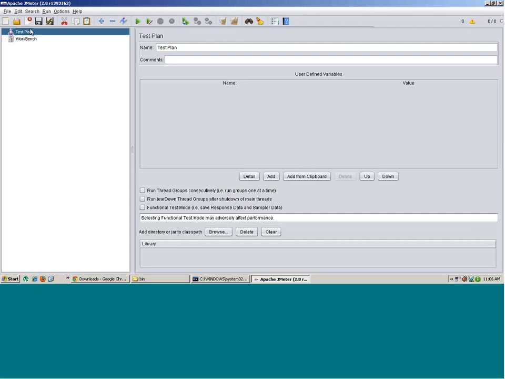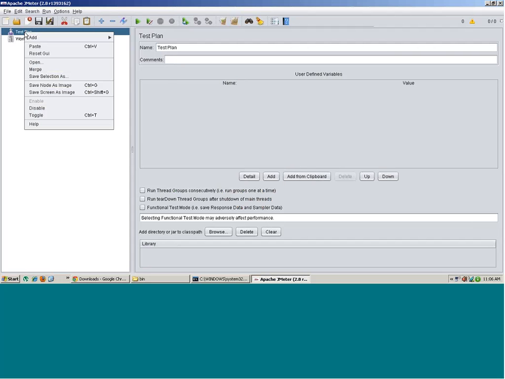When you're writing your script, when you're changing your scenario into a Jmeter script, you will have to add test elements. There are many test elements, which you can see by right clicking on test plan.